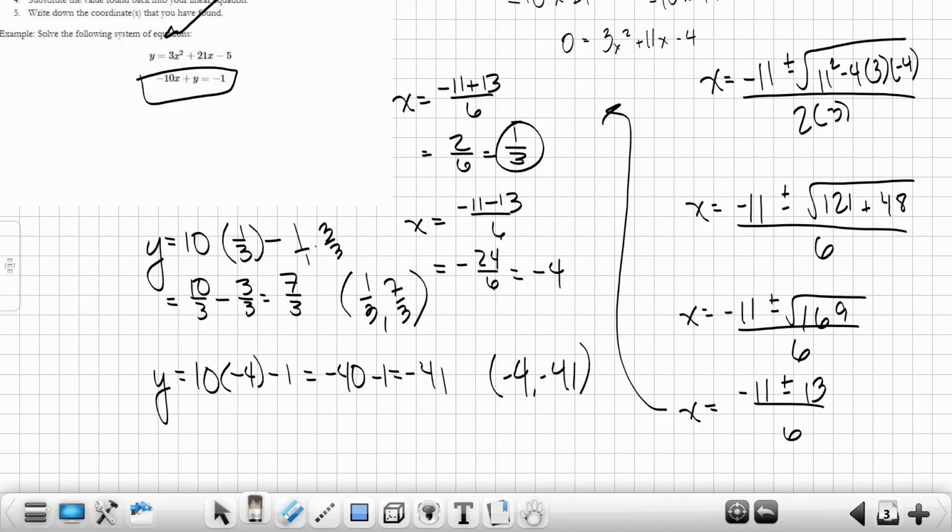Wait, then wouldn't 10 be multiplied by 3 also? No, because it's already multiplying. It's not adding. Oh, okay. So just to get the same denominator, you multiply. Yeah. This is already multiplying. That's 10 thirds. This is a subtraction, though, so in order to subtract it, I need to get a common denominator. Oh, okay.